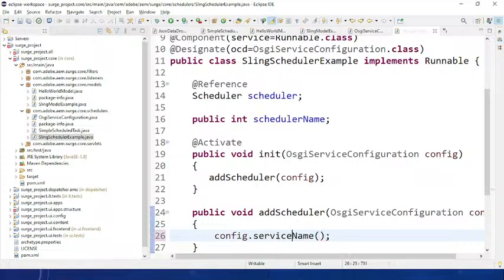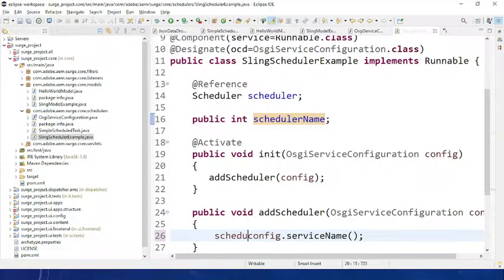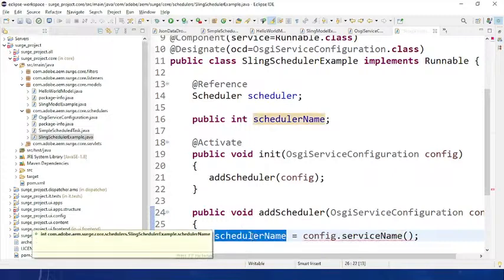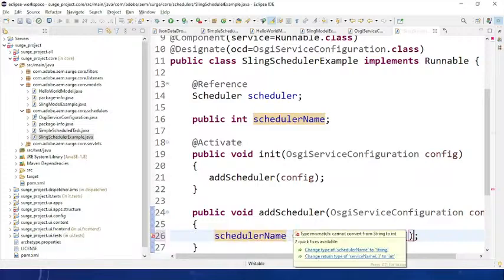But here I have defined it in the form of integer. I simply want to store it here, but it's not possible. Why? Because the service name is returning a string and we are storing the string into an integer. Is it possible? So that's why we have to convert this one.